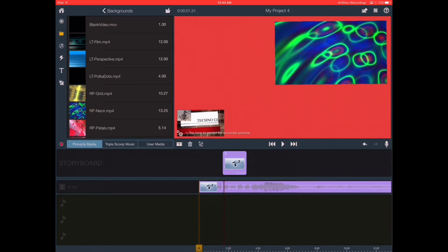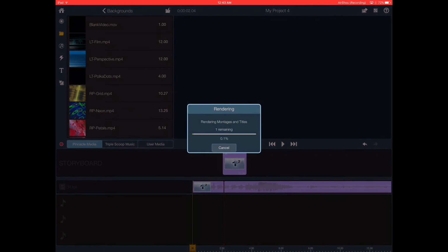Another thing, the one real gripe that I don't like about this app, is you notice I hit play and the background doesn't do anything. So I hit play again, and it's not really playing. You see it says tap here to render right over the Techno GI watermark. If I hit that, it'll render. And you've got to do this anytime you add a layer. So it takes time, which I don't like.